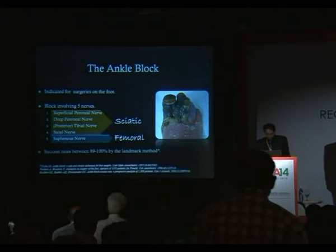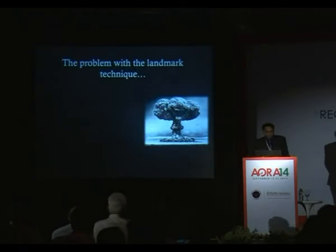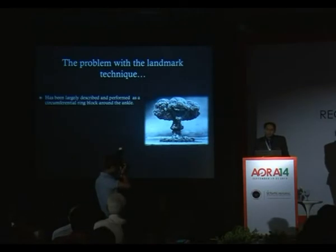If you look at the literature, people will quote success rates of this block up to 100%. Perhaps you all know that it's a very simple block to do with good success rates, especially in really high-risk patients. But there are some problems with the landmark technique. More or less, when you look at the different ways it's done, I'm going to be honest about it.